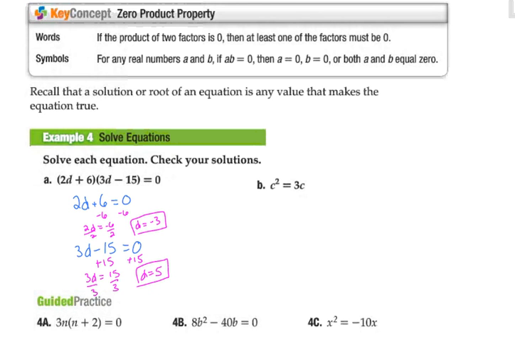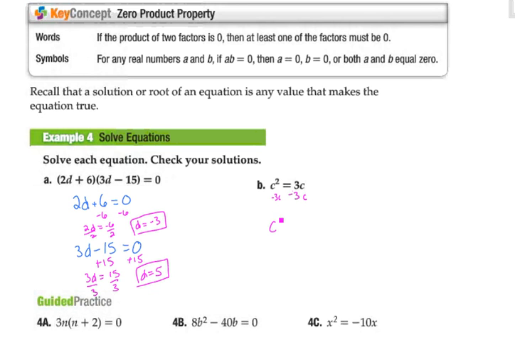B looks a little bit different. For one, it has a square on it, and we don't like squares. Okay, so let's go back to our introduction. If you remember, we were able to factor out that square and look at it in a different light. We could only do that, though, if it's set equal to 0. So that is step 1/2. If your equation is not set equal to 0, we're going to have to move it over and get it set equal to 0. How do you do that? How do you undo a positive 3c? You subtract it.